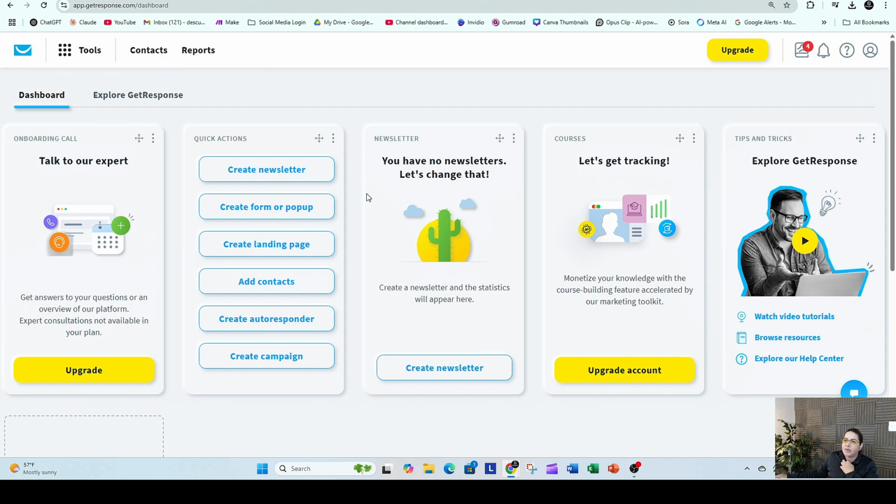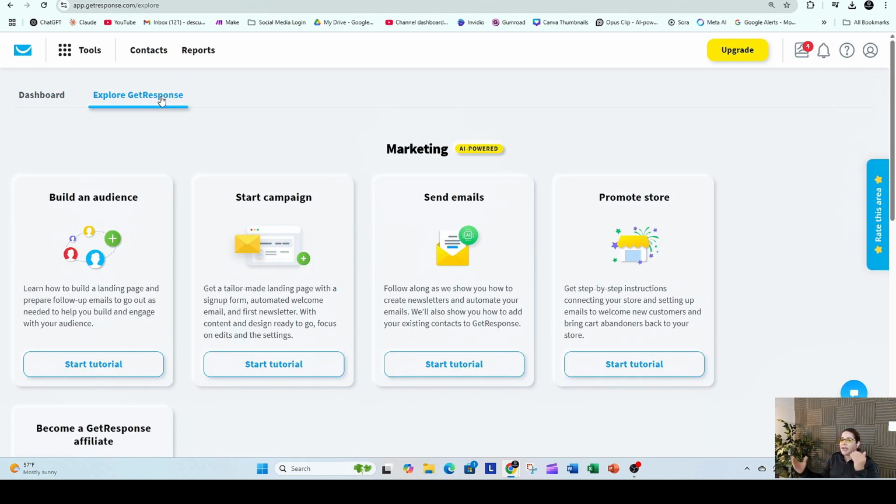It has immediate quick action buttons to create newsletter, create form or pop-up, create landing page, add contacts, create autoresponder, and create campaign. Also, on the top tabs, it has a tab called Explore GetResponse, which takes you to automated workflows to build an audience or start an action. For example, start a campaign, send emails, promote a store, etc.